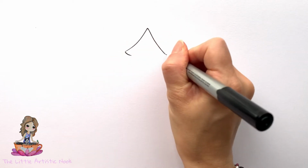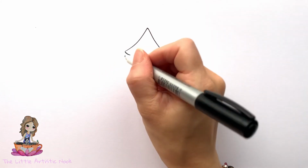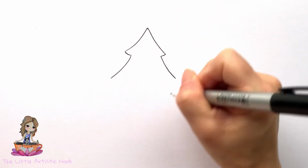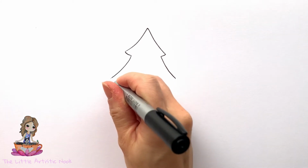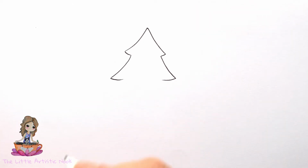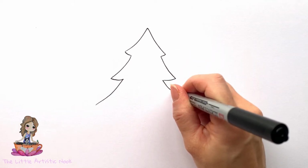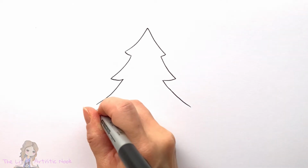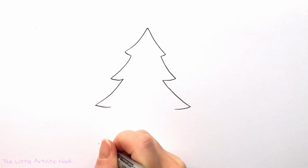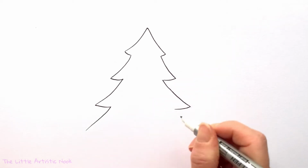Now from underneath these lines, you're just going to draw a little short line that's coming towards what will be the center of your tree. And then we're going to repeat these shapes by drawing two more lines, again coming out towards the outside edges of the paper, a little bit wider, and then bringing in that small horizontal line back towards the center. Okay, and now I'm going to go for tier number 3. So again, starting to bring out those curved lines towards the outside edges. You can see it's getting wider. Then bring that short line back towards center. And I'm going to do one more.